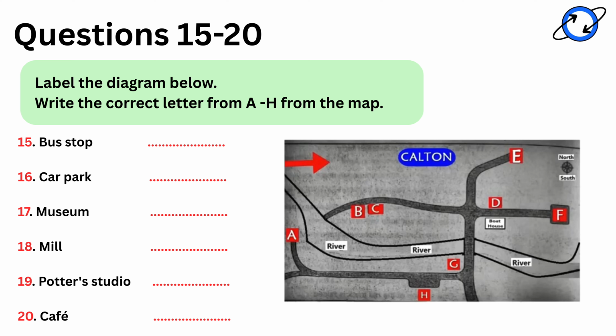Turn left before you come to the bridge. Then go straight on and then take the first turning on the right. This leads straight there. If you're interested in arts and crafts, there's a potter's studio where you can watch the artist at work. After crossing the bridge, turn left, and it's the second building on the left. Finally, when you feel in need of refreshments, there's a cafe opposite the old boathouse and a picnic area near the mill.